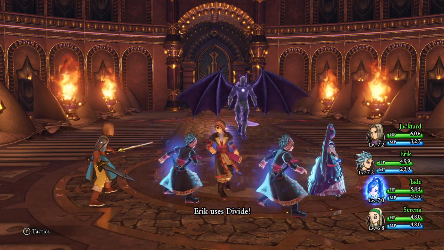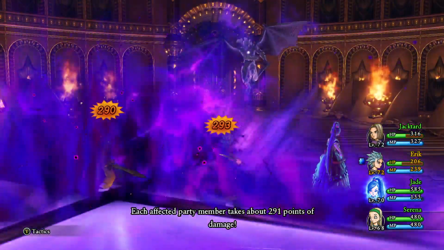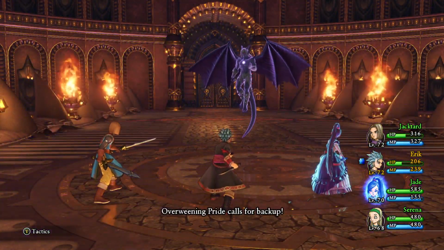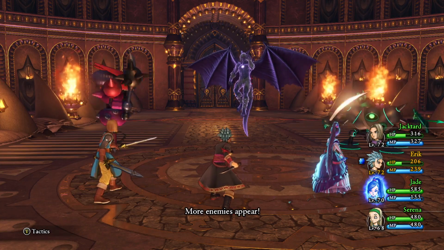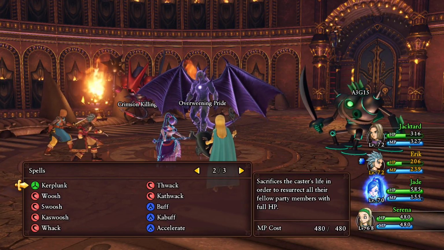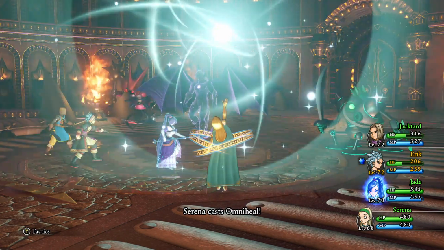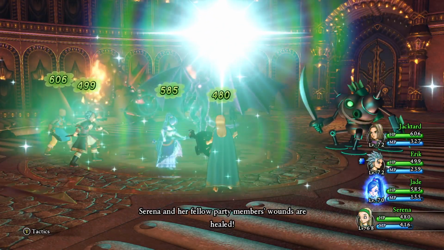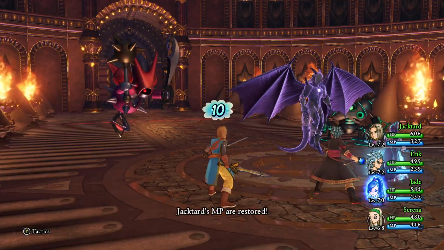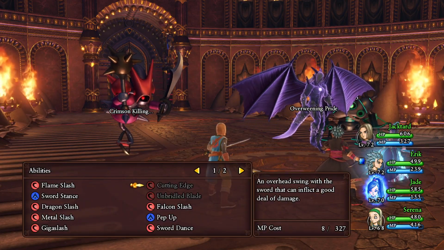So we just need to bring the smackdown on this guy and try our best to negate his damage. You see, he's going to call for backup, and this is where things get kind of wonky. And it gets wonky because of just this absurd imbalance to fighting him.